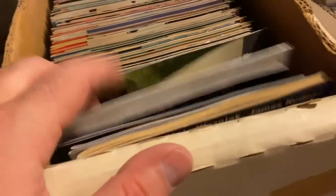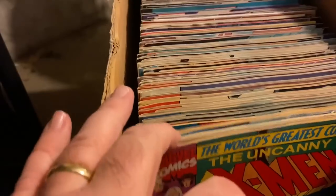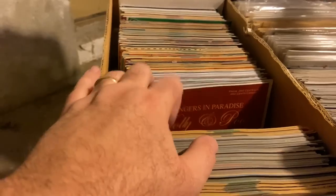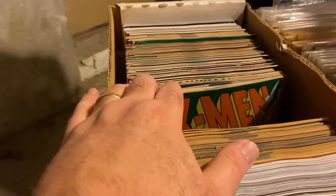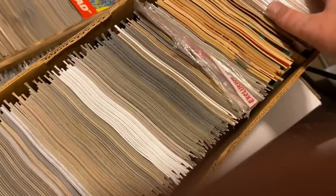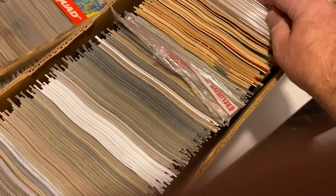Now, the fortunate thing about this is that for the most part, the collection is in order. So we have a lot of Uncanny X-Men, but it's past the key issues for the most part. And then there's some random stuff stuck in there. There's some decent stuff. I went through real quickly. We came to a deal based on just a handful of books. So that's X-Men. That's towards the end of the run. You can see there are some older books. Just by looking at the top here, this is Power Pack. That was just something I had to shove into the box here. There's a bunch of Ghost Riders and just kind of a lot of randomness.